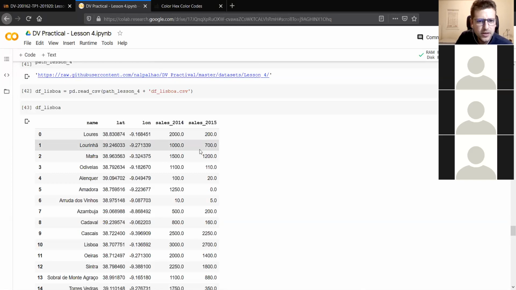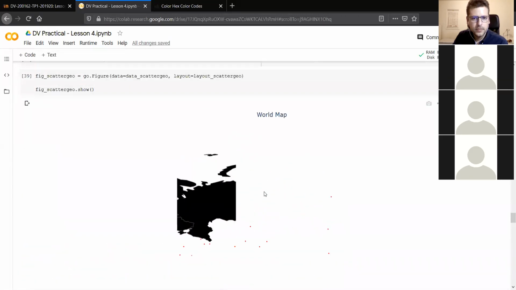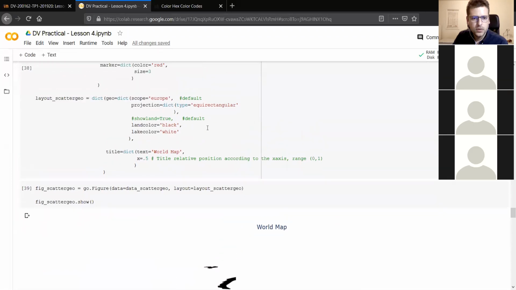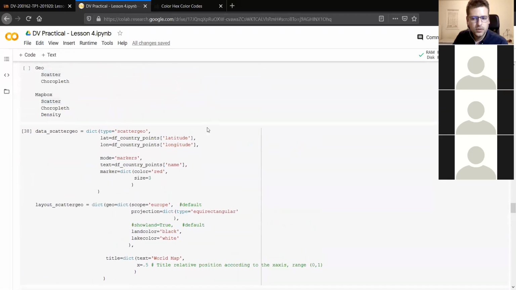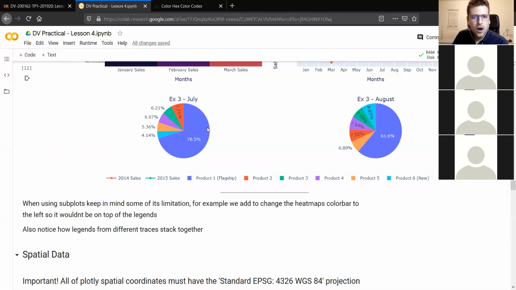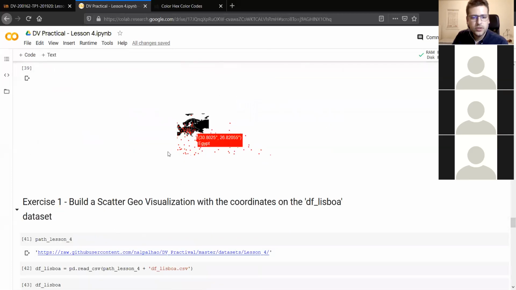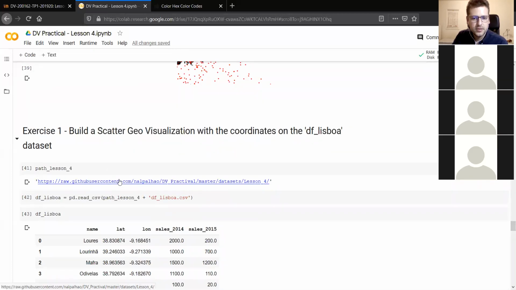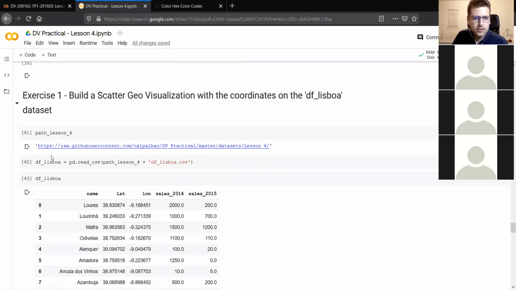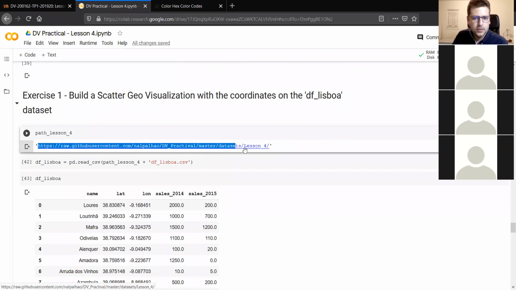I'm just stuck in the first part because this link that you have here starts with raw.github. Oh, okay. It's not supposed to go there, so I got it wrong.